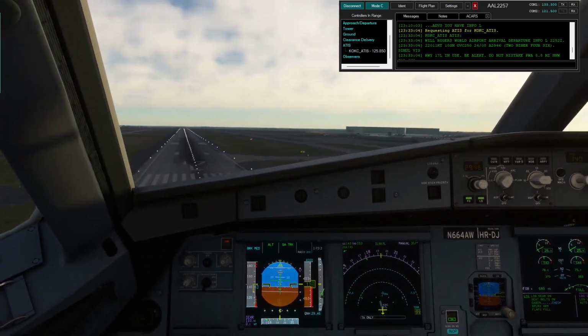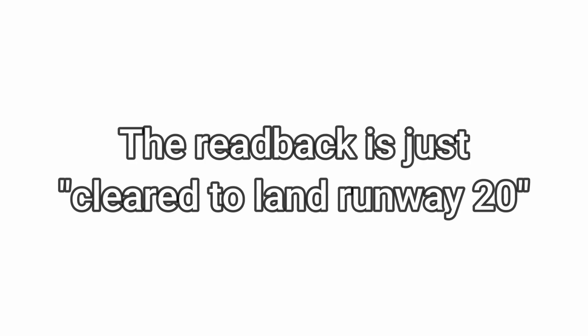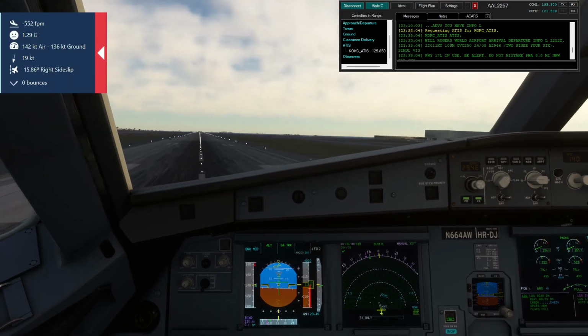You've got all your basic procedures, landing gear down, all that. You're on final approach. Most important part here is to actually tune the tower frequency beforehand, so you don't end up having to frantically tune the tower frequency while you're in flight. And then on approach, the controller will say contact tower, and you'll say roger, contact tower, call sign, and you'll talk to the tower. You'll say, tower, call sign, ILS, whatever runway you're doing the ILS for. And usually around here they'll say winds, blah blah blah, cleared to land runway. And then you will land.